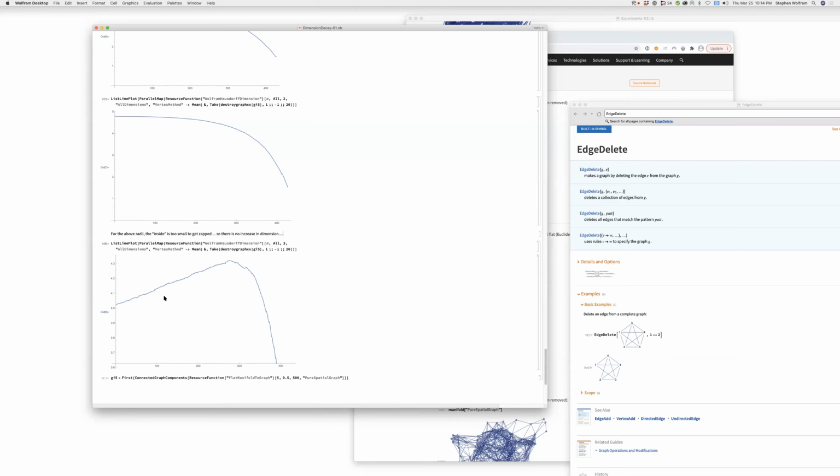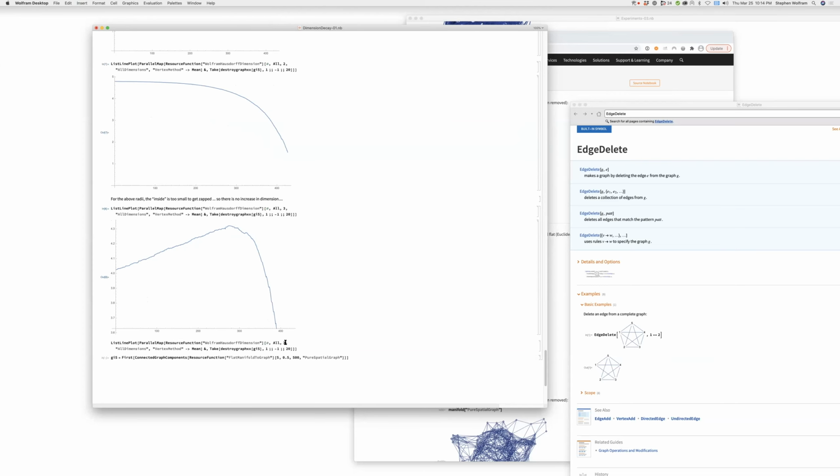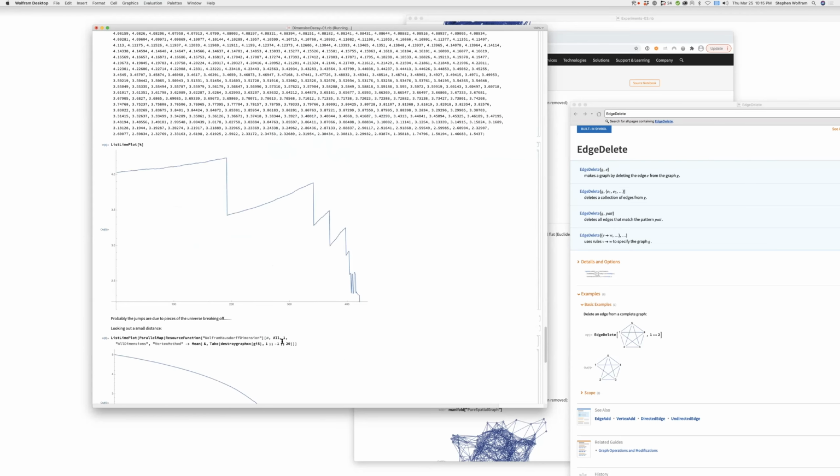But the thing that I find interesting about this is that this is a linear increase here. I wonder if it's going to go on being linear. Should we just try? Let's just try the 4 case here. I think it is going to go on being linear, he says. It's always been linear. Everything we've seen has been sort of linear.